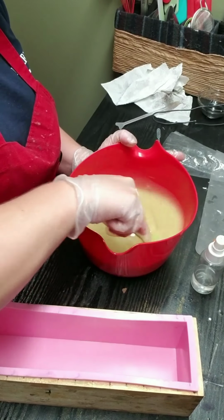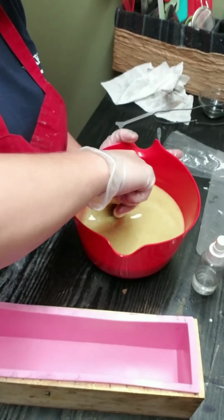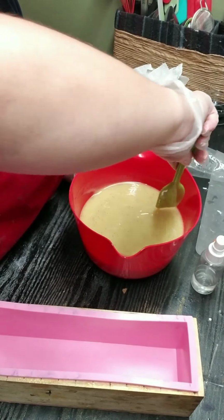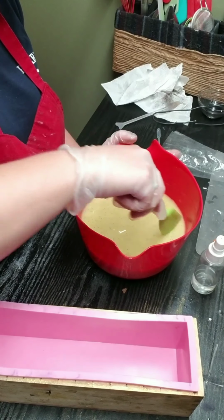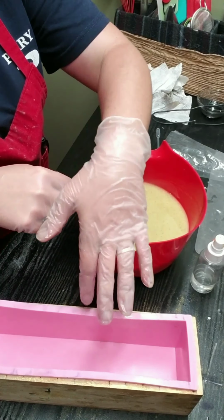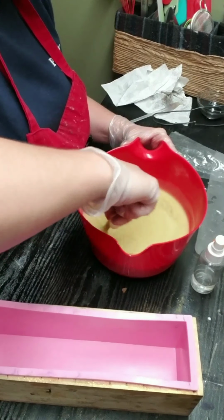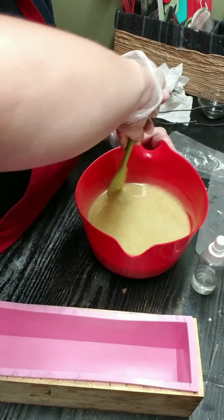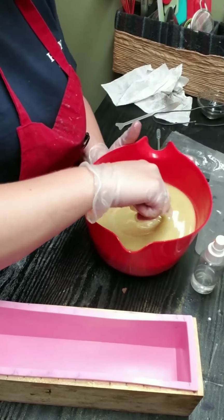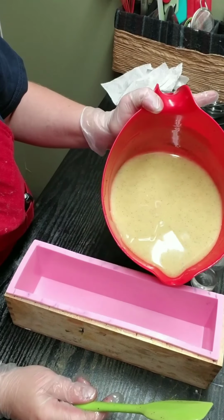All right, and I don't like stick blending fragrances. It has never gone well in my experience anyway. And this doesn't have to be, there's really no special design on the inside. It's all going to be the same color. So I just want to take my time and make sure that it's mixed properly. Don't have to rush myself because I'm not worrying about designs. So I'm just going to go ahead and pour this right in.